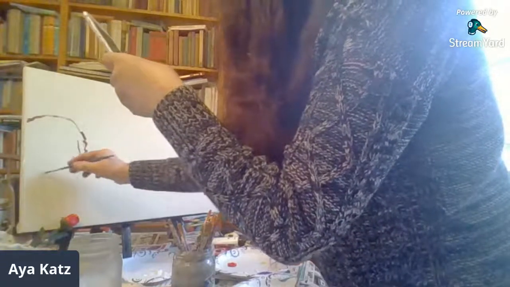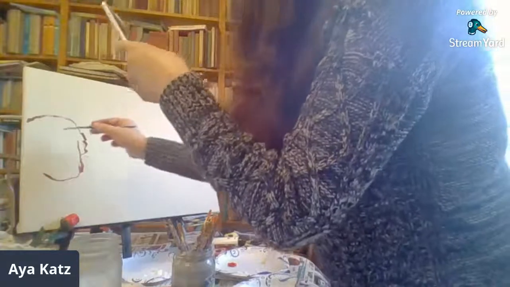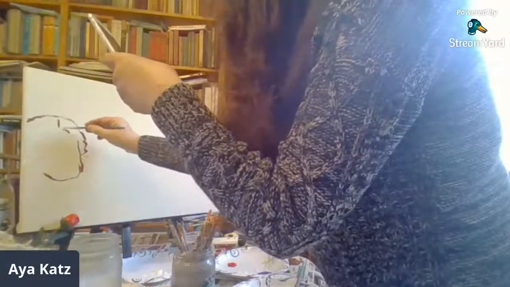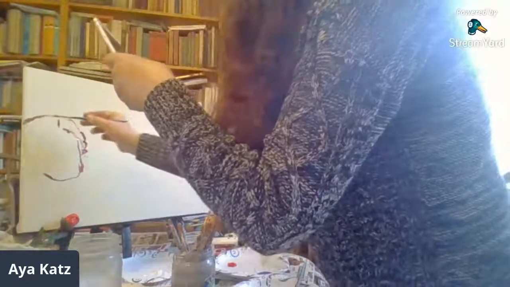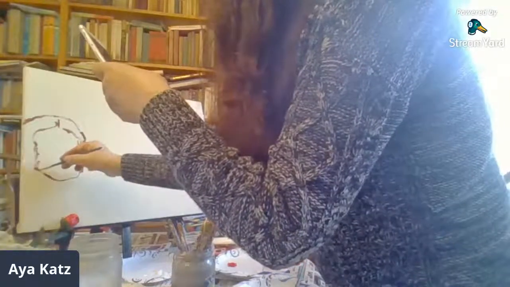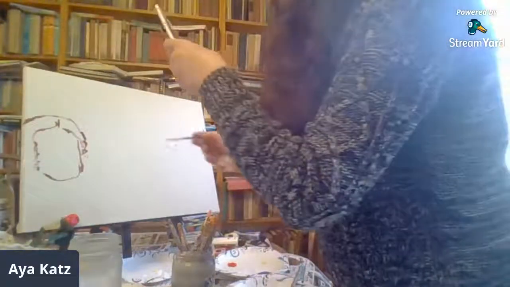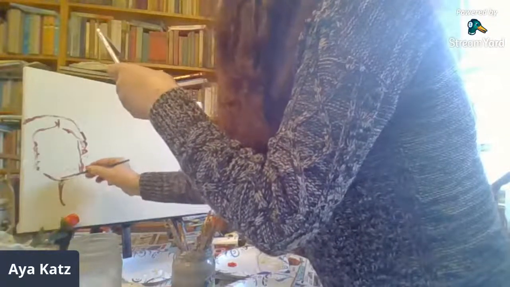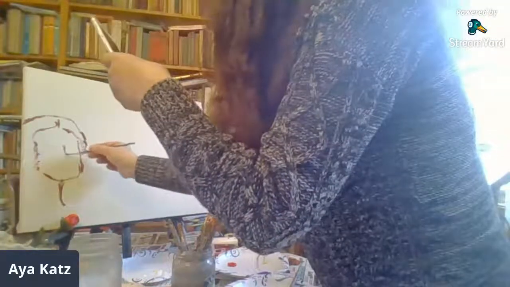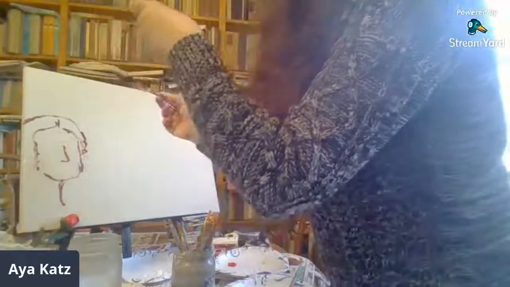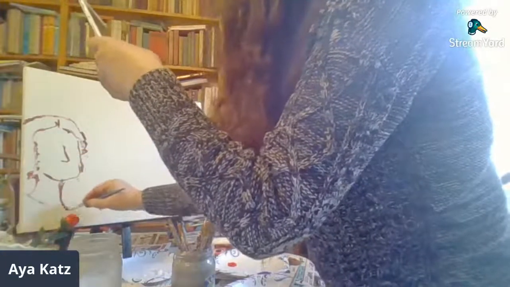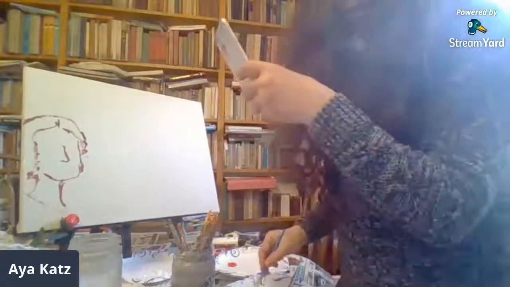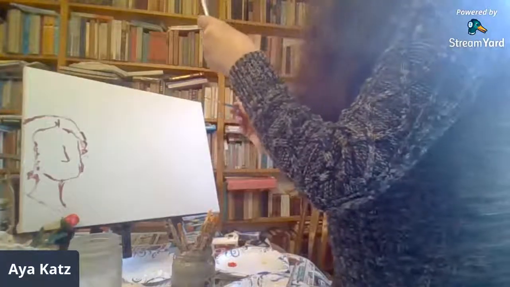So I might be going a little bit too far to the left this time. Most of my paintings are too far to the right, but I'm starting with the place where I want to paint Anne. Now, this is not what Anne really looks like, but I'm going to give her a neck. We're going to paint over all of this, so don't take it too seriously. But okay, this is the placeholder for Anne. Anne is the youngest Bronte sister. So we're going to start off like this.